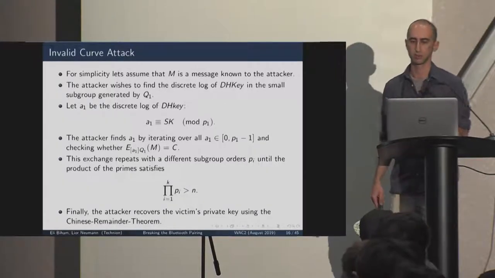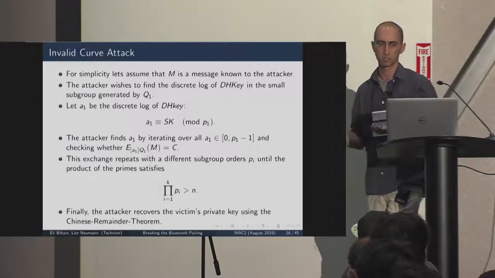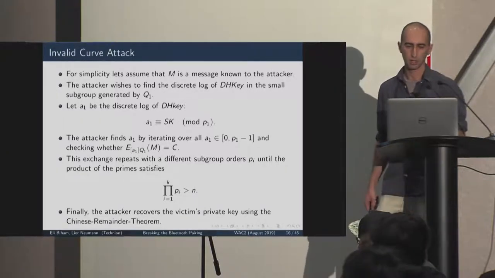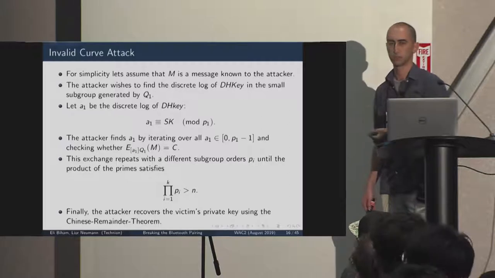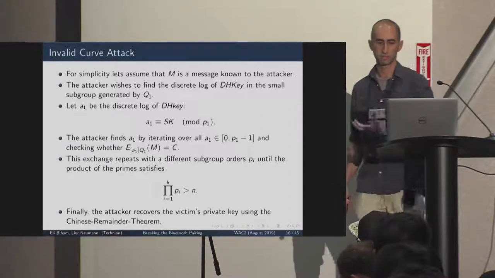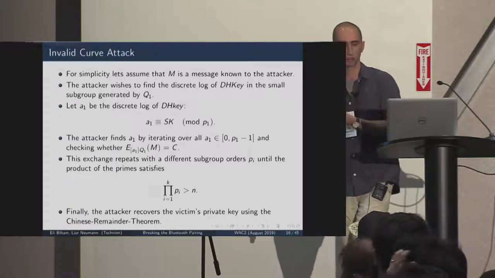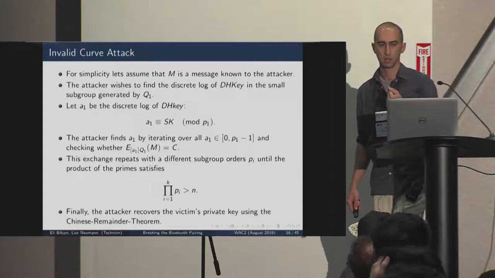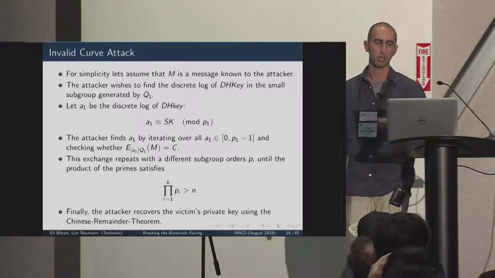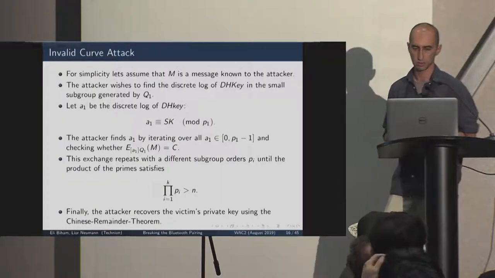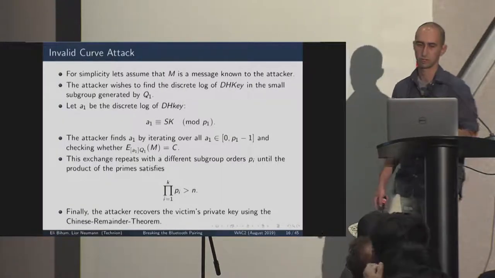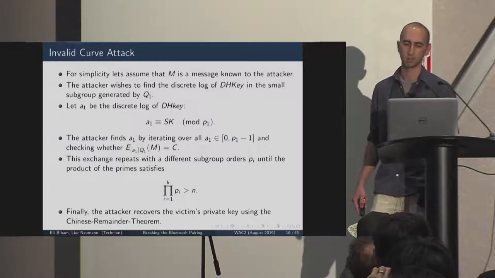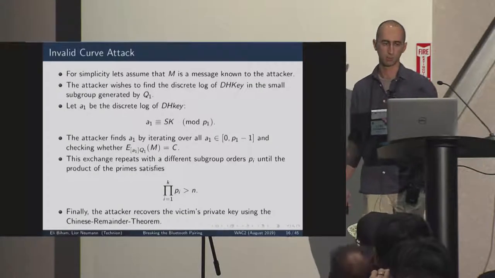So what the attacker is doing is simply iterating through all of the possibilities for this shared key under the small subgroup. Thus, after finding the correct shared key, it reveals the secret key modulo the size of the small subgroup, in our case P1, right? By extracting this information, the attacker can now continue this procedure using a different subgroup, a different elliptic curve, or even the same elliptic curve and a different subgroup, and then extract information about another modulo of the secret key.